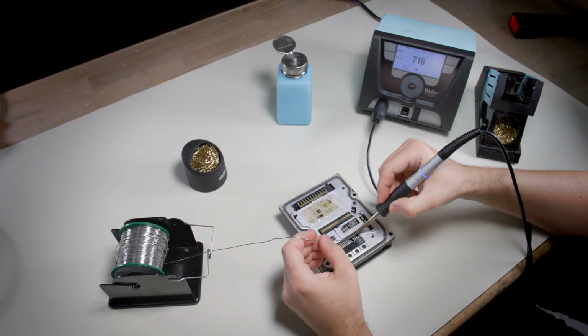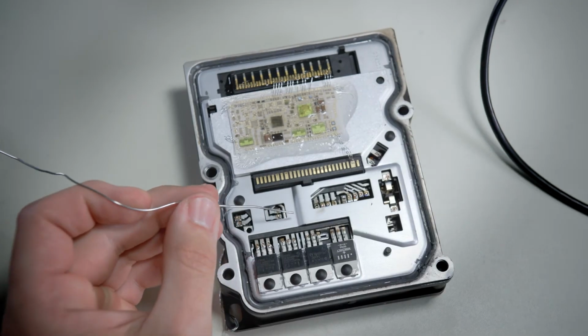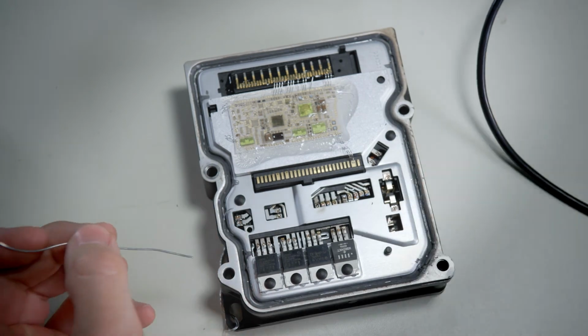Our expert team will repair or replace this part and ship it back to you. When you or your local body shop reinstalls this part, your ABS will be restored to its factory settings, meaning you can get back on the road safely.